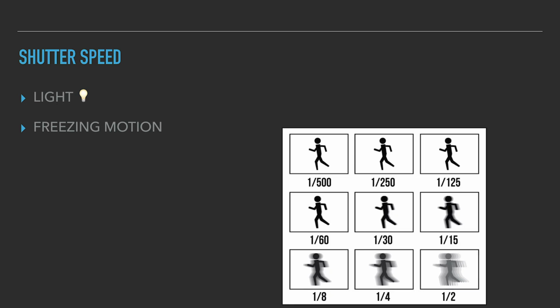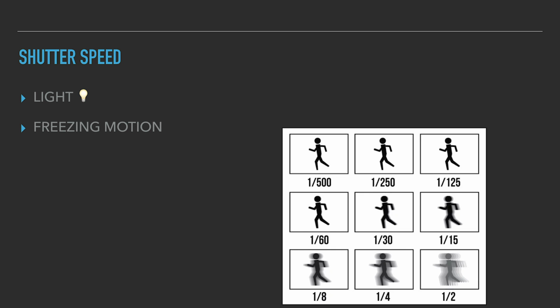Now let's have a look at the second variable, which is shutter speed. Shutter speed is again one of the variables which is used to control light which is hitting the sensor. Shutter speed is basically the shutter which is present in front of your sensor. All cameras have sensors, obviously, that's what makes an image. But in good old days, we had films.